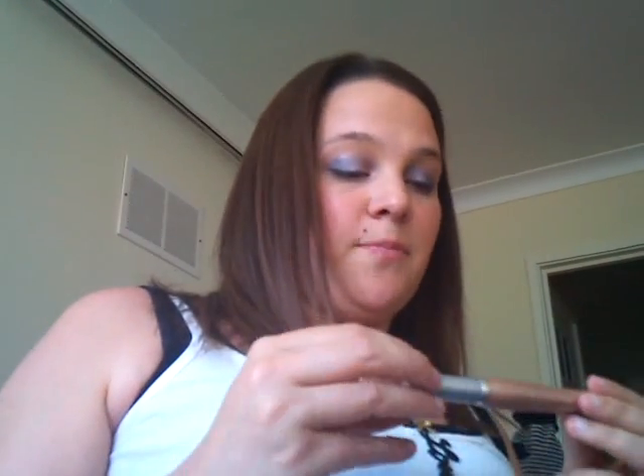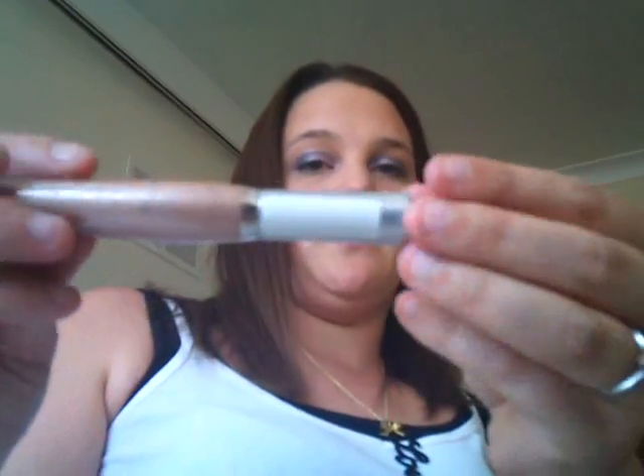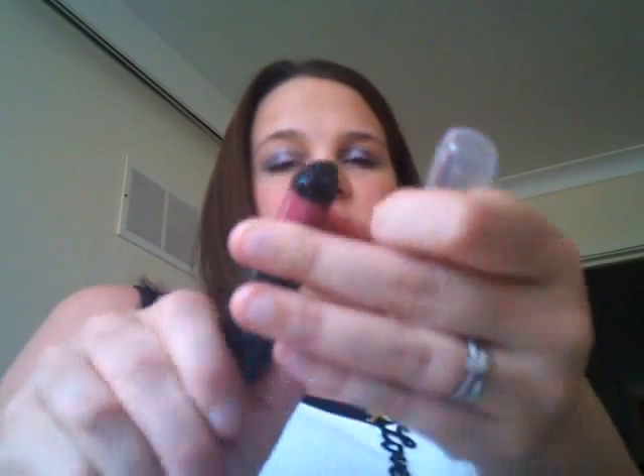I have my purple Kabuki brush from Primark — it's just so amazingly soft. I have a Plump and Pout Gloss from Beauty UK and I don't know what colour it's in because the label has run off, but it's just a nude colour — really, really beautiful, especially for this weather. I have a Sally Hansen lipstick and this is in Taffeta. I haven't used it yet, but you just twist it and it comes up through the top.